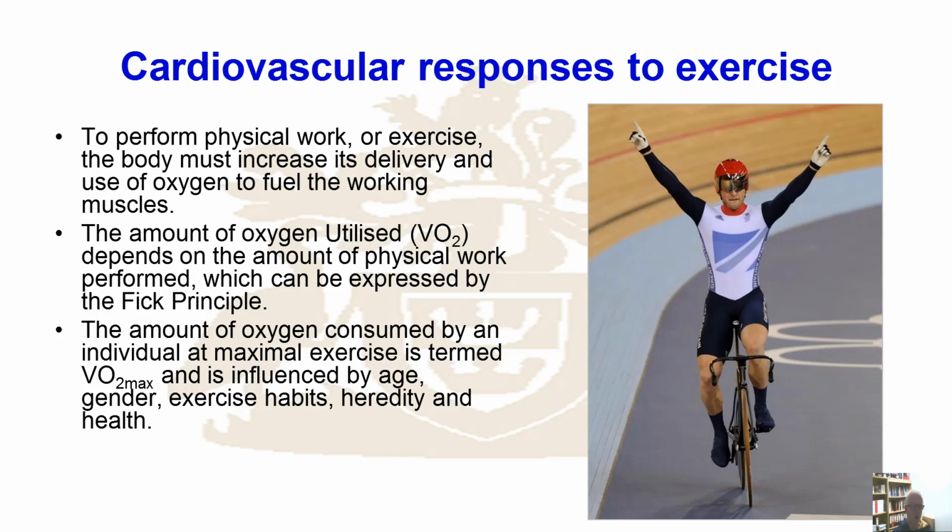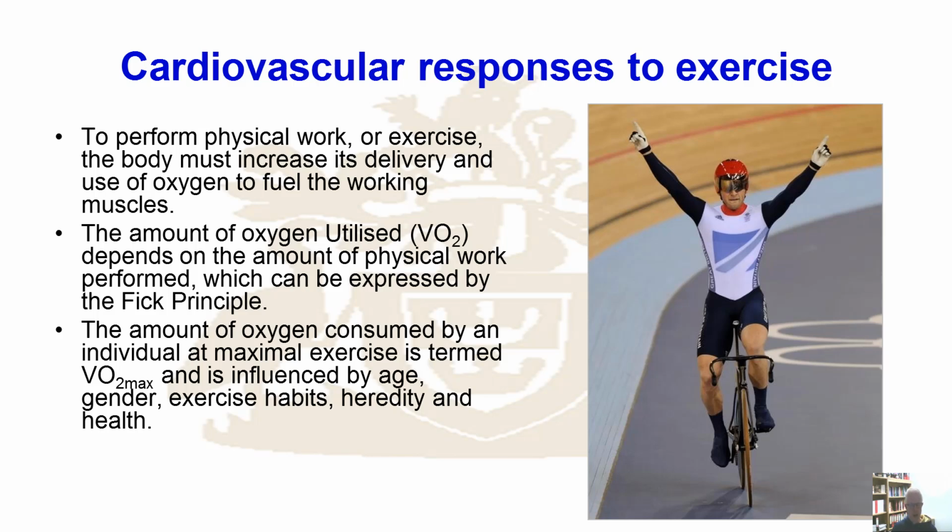We know that what we do in terms of exercise will increase the VO2 max. So we know that trained individuals will have a higher VO2 max than untrained individuals. We know that certain types of training will boost the VO2 max more than others. For example, a sprinter will have a relatively low VO2 max in the pantheon of trained individuals, compared to a marathon runner or a cross-country skier, who will have exceedingly high VO2 maxes.